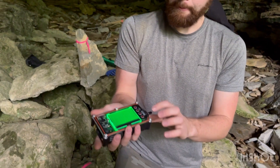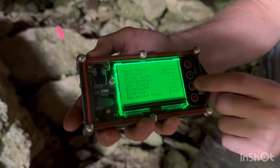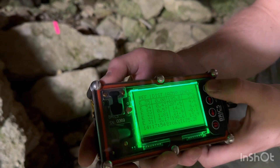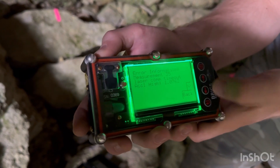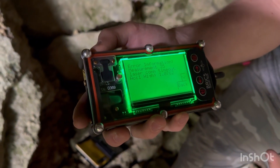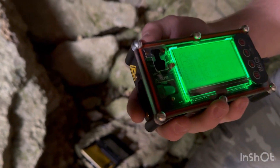To navigate through the Brick5, you have four buttons. You can go to your menu and see different options. One nice thing is you've got the last five shots displayed, and a little E indicator if there's an error. You can go to the menu, press the button, go down to error info, select it, and it'll tell you the reason you're getting that error. It's got redundant sensors to figure out if it's not getting a good shot. I just purchased this one, so it's got errors on all shots because I haven't done a full calibration yet.